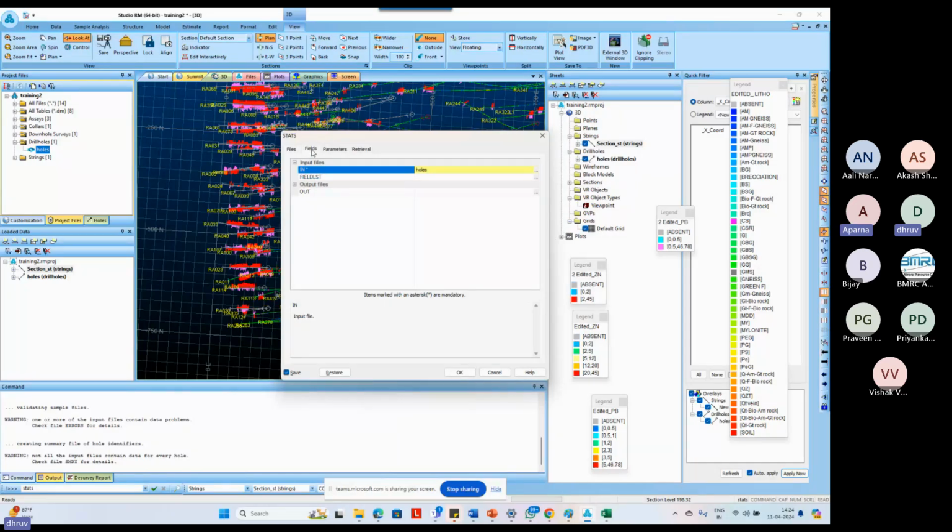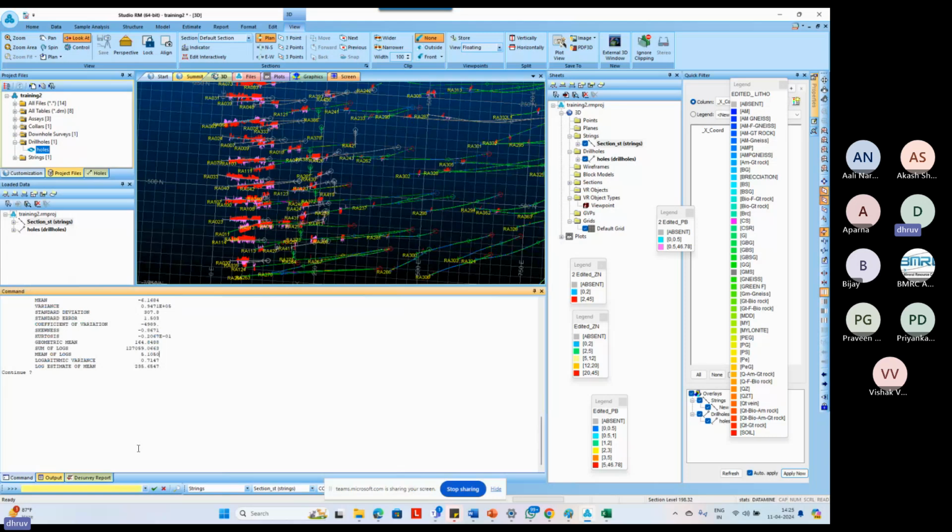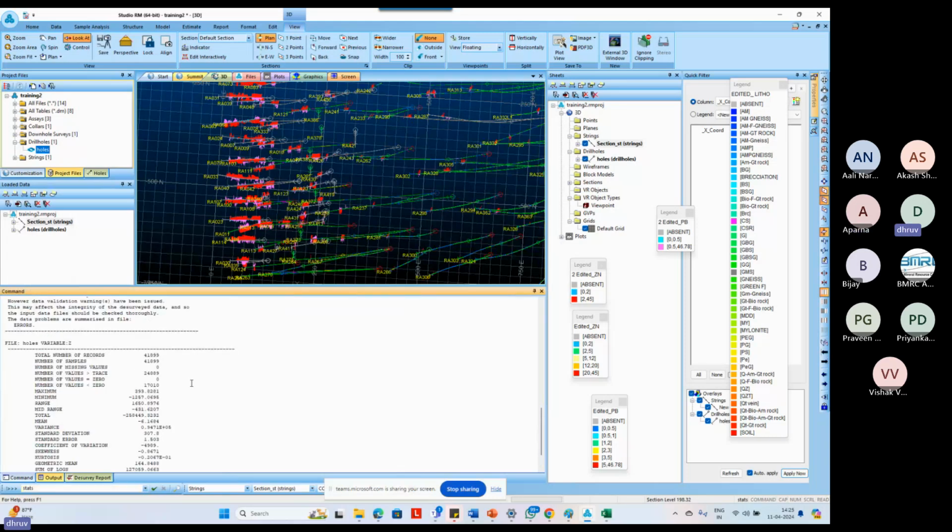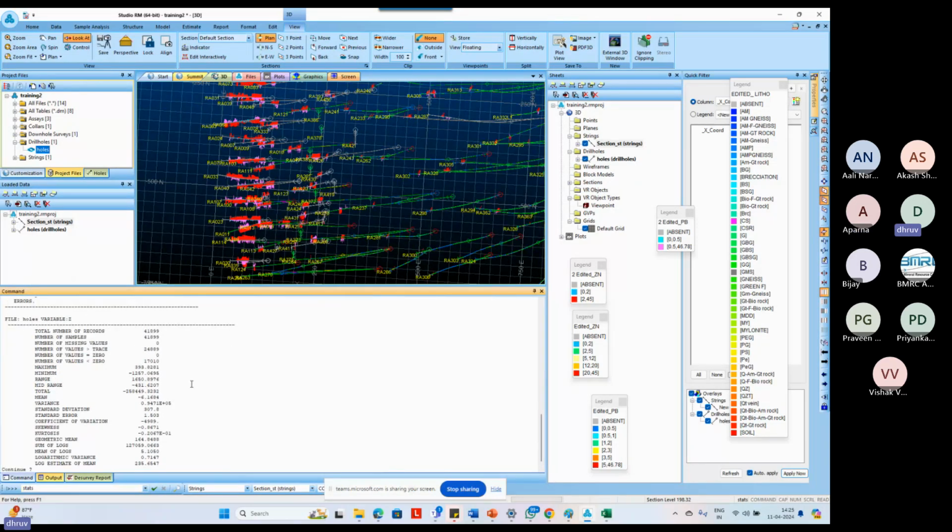Just go to the field tab, and in the field let us select Z because I want to know the elevation. So only Z, then click OK. In the command prompt you will see the Z values, then click the green tick button. It is finished. Now you can see the maximum Z is 393.8 and the minimum Z is minus 1257. The maximum RL is 393.8, which rounded is about 394. So at 394 or 395 RL you can keep your section line.